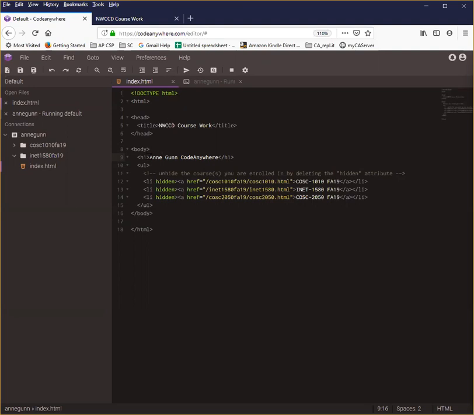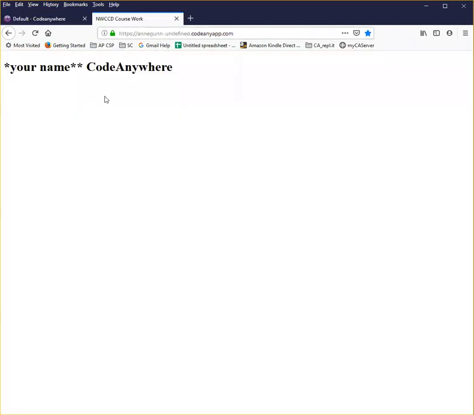Okay, I have made a change. If I go back to my page, I don't see that change. That's because I haven't refreshed the page. Every browser has some kind of refresh button to reload. And if I reload and I've made a simple HTML change, I will see that change happen here.